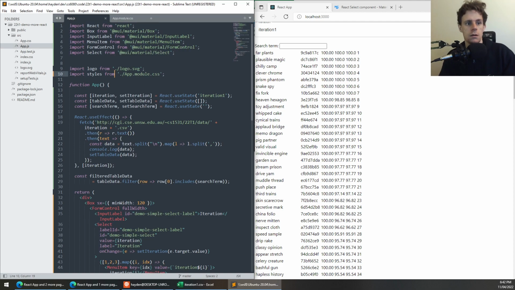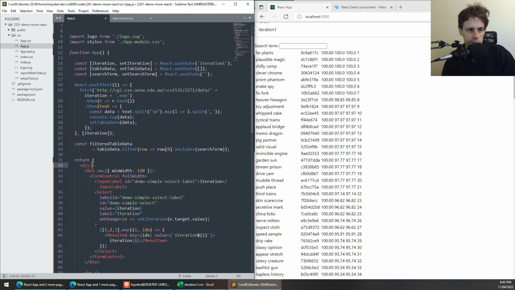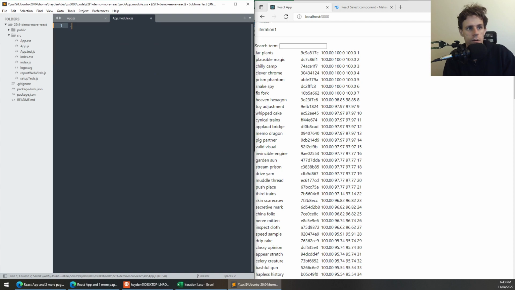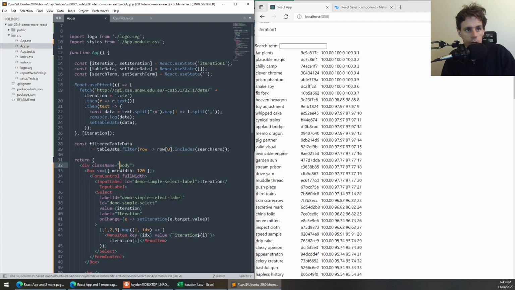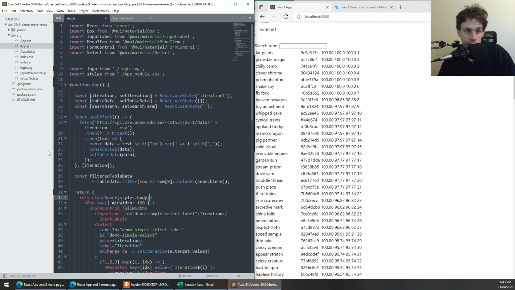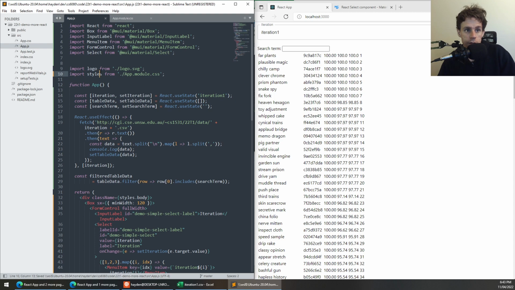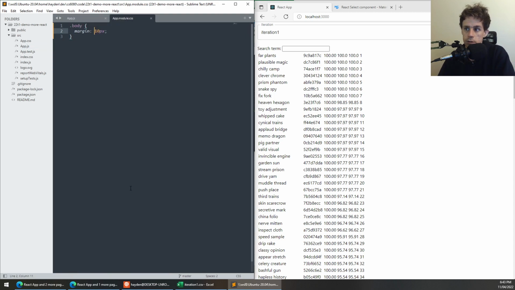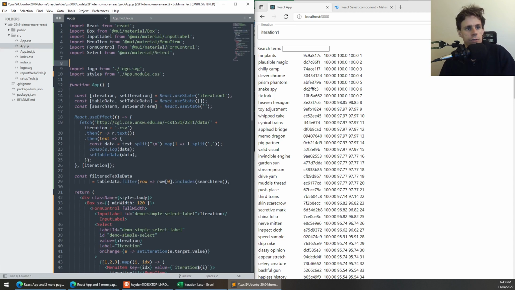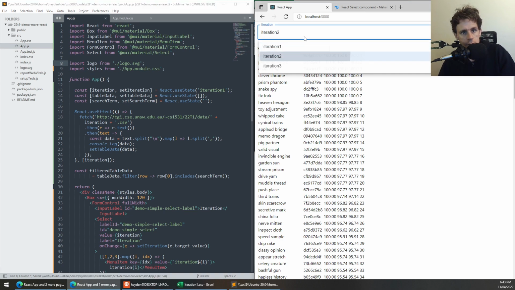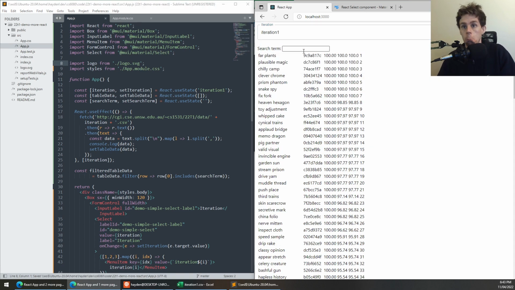Then I'm going to give this div a class name of body or something, and then I'll go body here, margin 10 pixels. Now I can't actually say className.body, it has to be className styles.body, because when you include a CSS module like this, you include it like styles.body. We've been through that in the previous lecture or tune, I can't remember. But there you go, iteration 2, iteration 1.